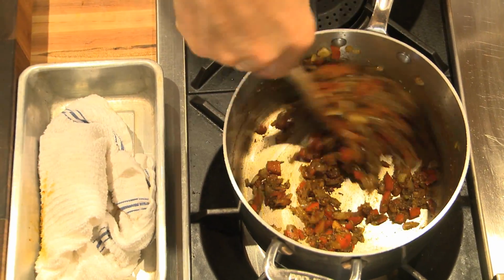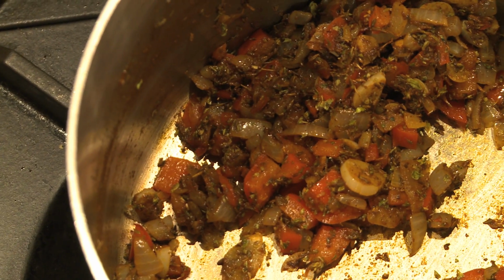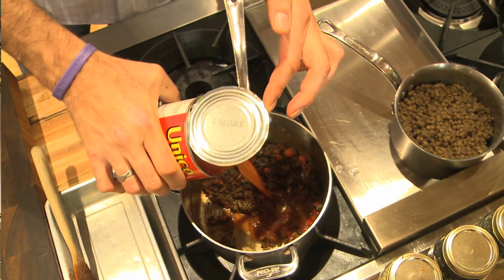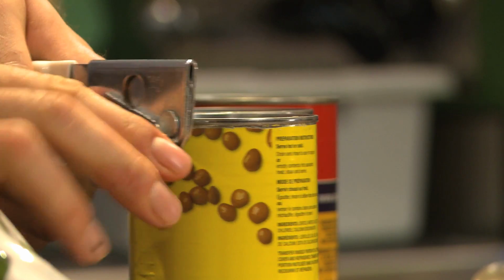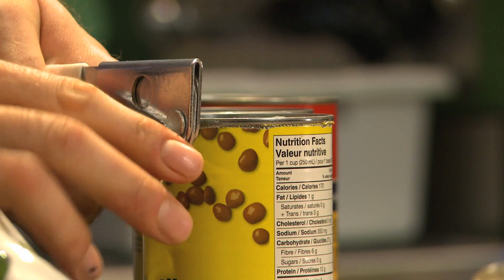So now it's time for the body of the chili. And like any good chili, this one relies on several ingredients. First of all, tomatoes. And canned tomatoes, of course, because there's so much more flavor in a canned tomato than in a whole rock-hard red round object from God knows where. Many chilies use things like red kidney beans or black beans, beans in general. But guess what? Lentils are also legumes, and this is a great way to speed things up.